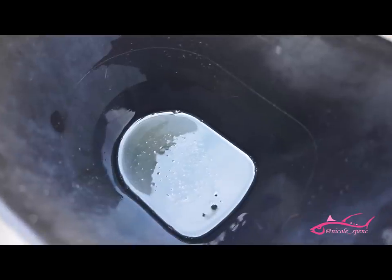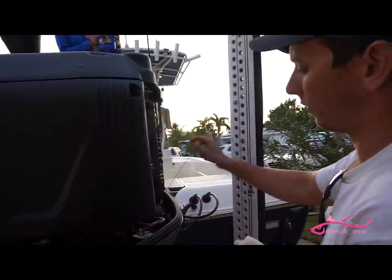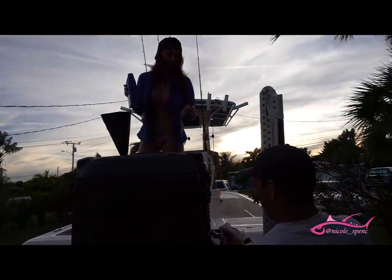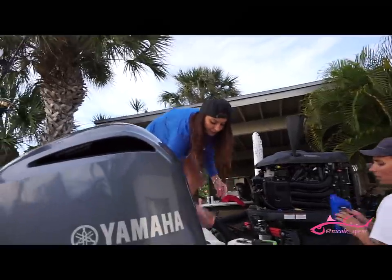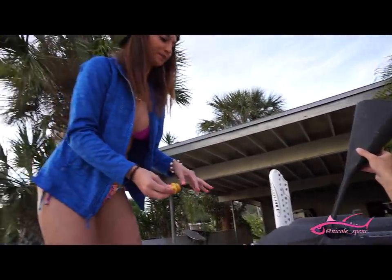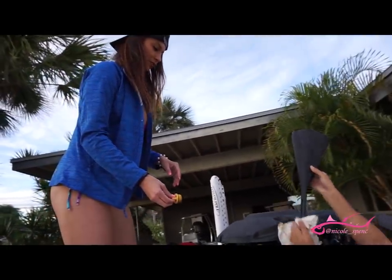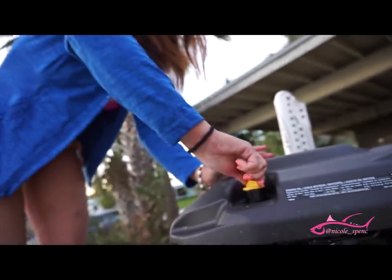I'm going to show you guys what's going on up here — just kind of watch it as it goes down. It's got a low line and a full line. Keep adding. Let me see how much is in there. You can go more — go until it's about right here. All right, guys, so that cap that I said make sure you don't lose — take that off. We're kind of rushing just a little bit because we're starting to run out of sunlight, but let that drain real quick. Good. Screw this back on, nice and tight.